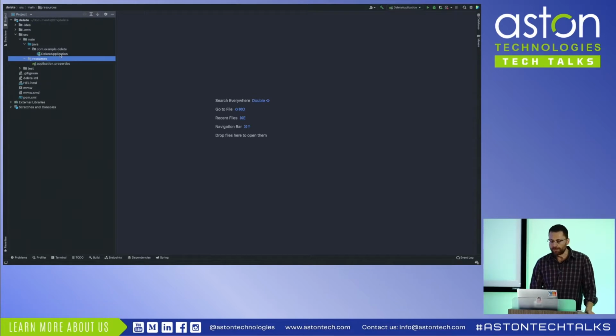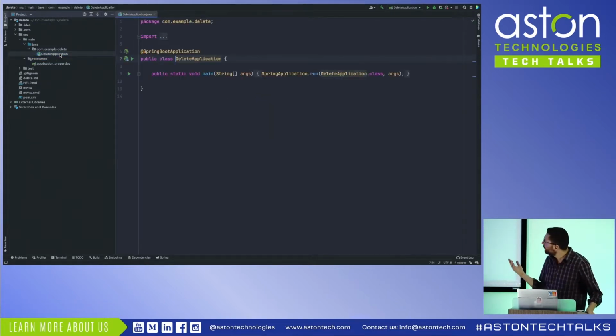Along those lines, we have the entry point, which is just a Java file that's annotated with the SpringBoot application. You'll notice these annotations. I'll use these quite a lot. They are prefixed with an @ symbol, and they are preprocessors. So before the code is compiled, certain rules are enacted, and they can be quite powerful.